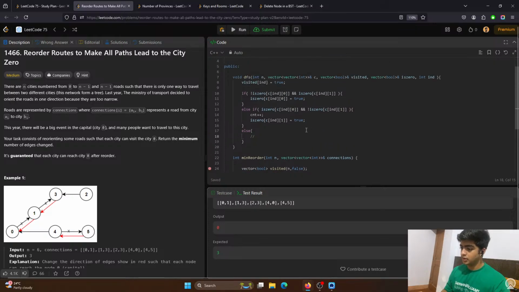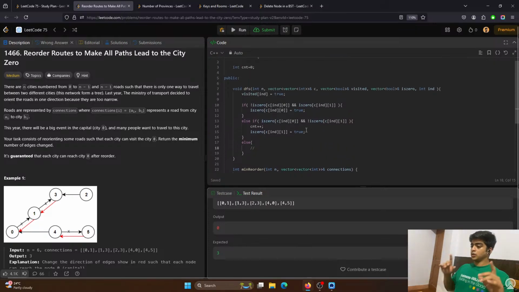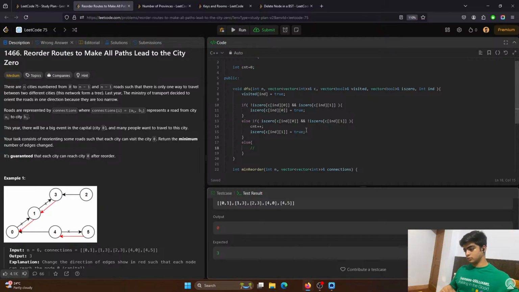That's interesting. And 1 is not pointing to 0, so count should increase. But count is not increasing.